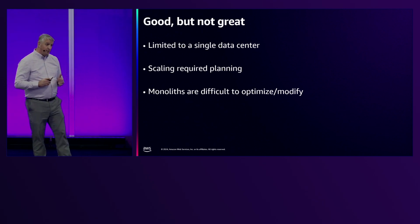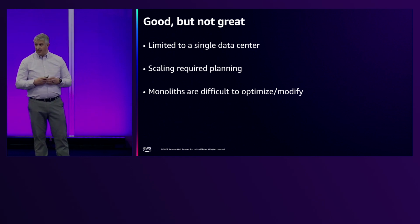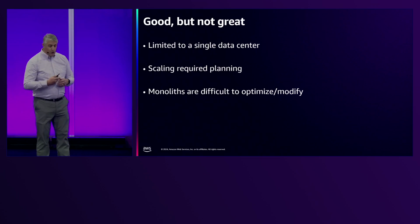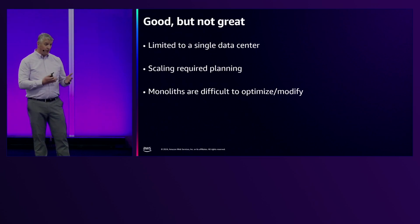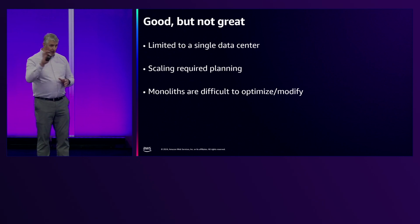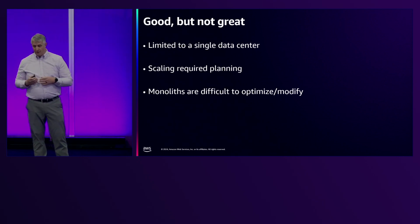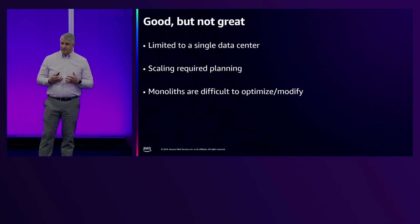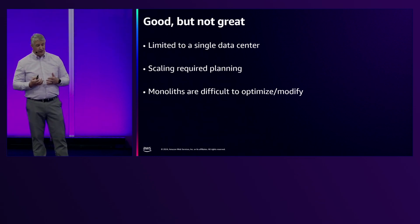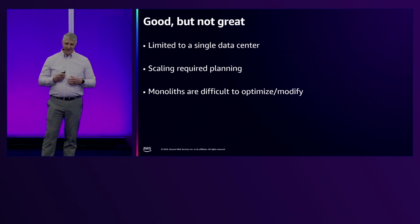And the challenges to optimize extend beyond the deployed resources. Monolithic applications tend to breed monolithic development practices. New features are often difficult to add because of their potential impact to other unrelated features. Full regression tests have to be run to make sure that adding a new feature doesn't break any of the old features. And with multiple developers all in the same code base, you find yourself spending a lot more time than you'd like resolving conflicts, both in source control and in personnel.